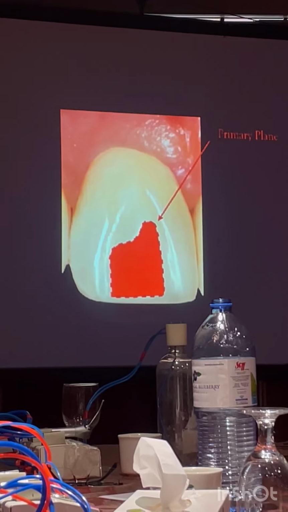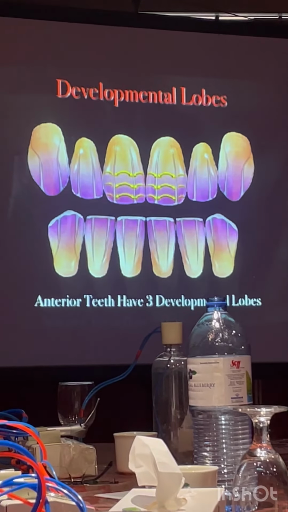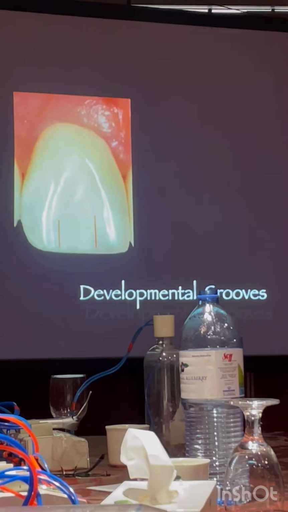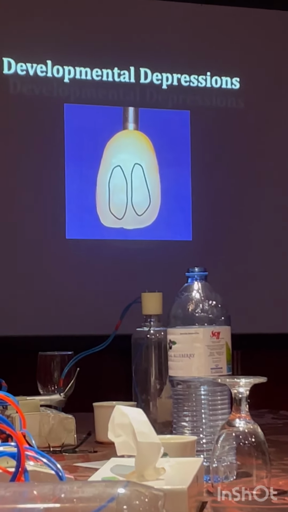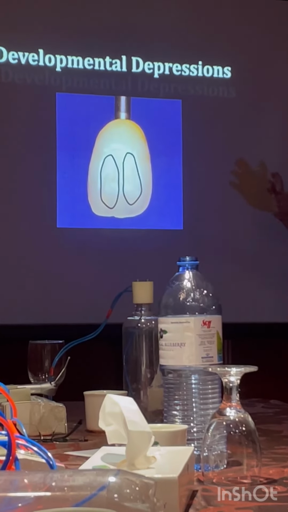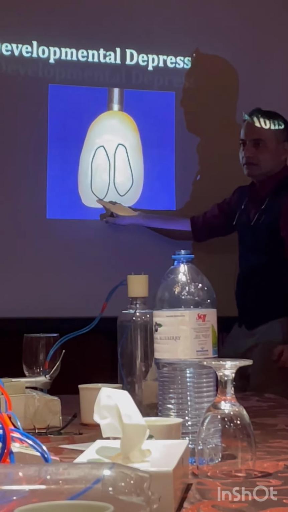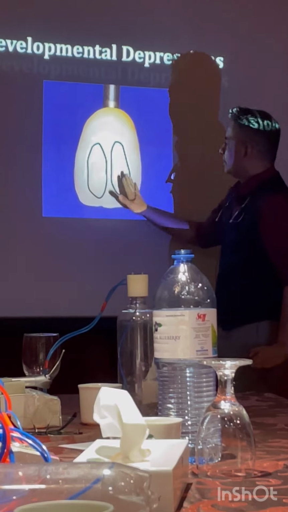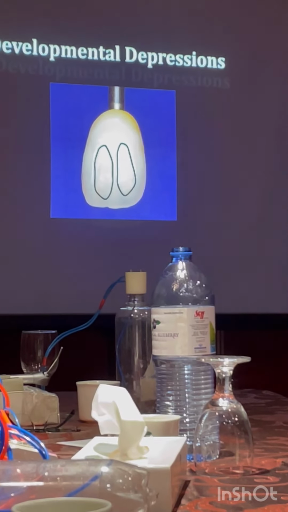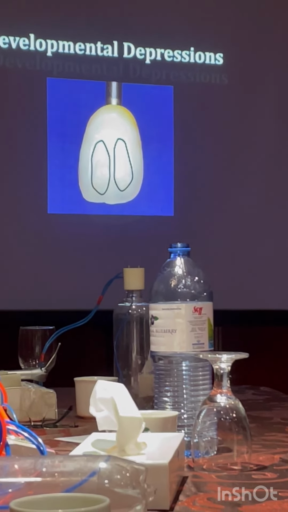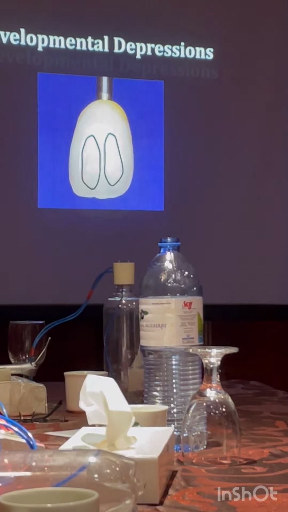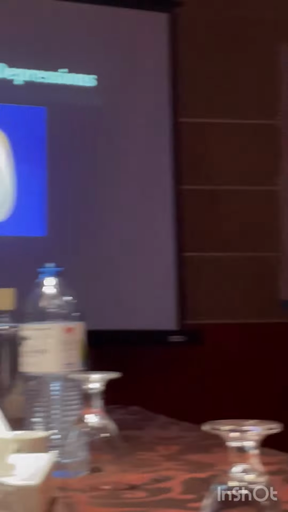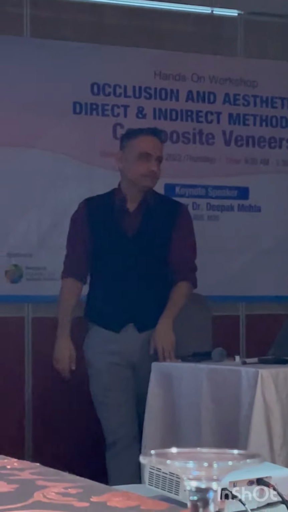Okay, I will show you in the demonstration how to do this. And of course, what you saw on the other patient was developmental depression. This is very, very common in female patients. Two depressions. Just draw it like this and rub it. It's very easy. You can get this on the surface. But you will do all this just before polishing. Then I will polish. So finishing, then texture, then polish.